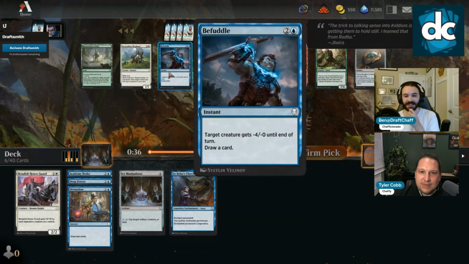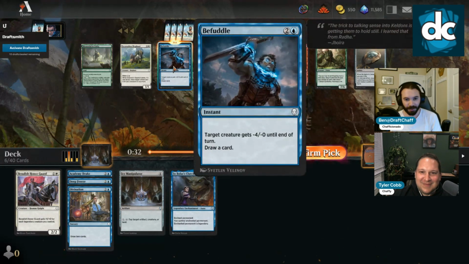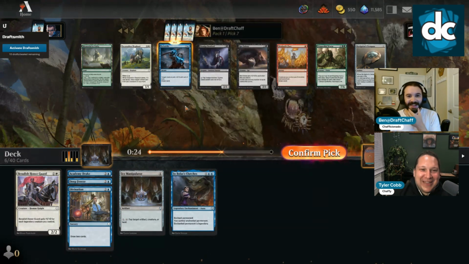Oh, Befuddle. This is actually pretty solid. We're going to want to pair this with stuff with higher power, so we can shrink their thing, draw the card, and then trade off with their thing in combat. 3 mana for this cantrip, dude. I can't believe what I'm reading over here.